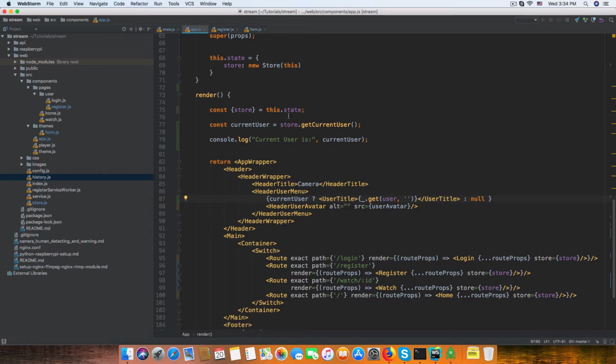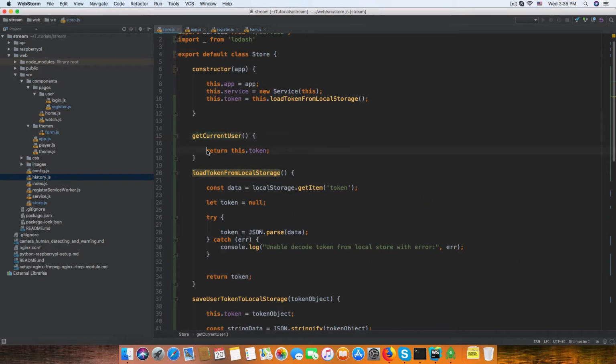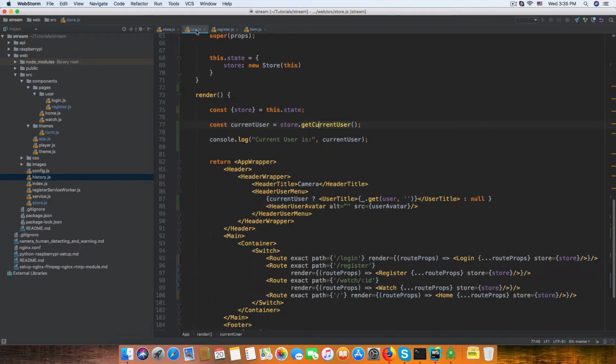Alright, get current user: store.get current user, return the token. Using the lodash function get token with user object. I just want to get a user object, and we can make a function to get the token ID later. For now, let's get a user title. Alright, user with name, and default give it empty.